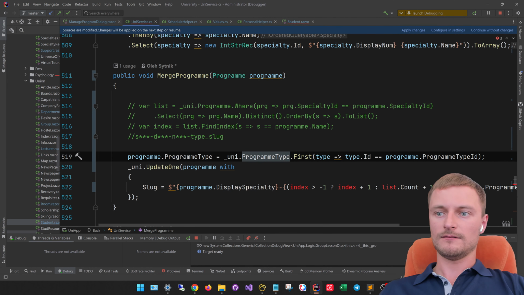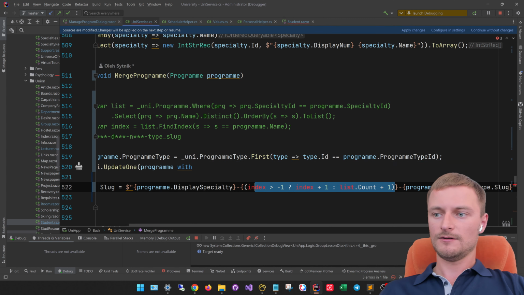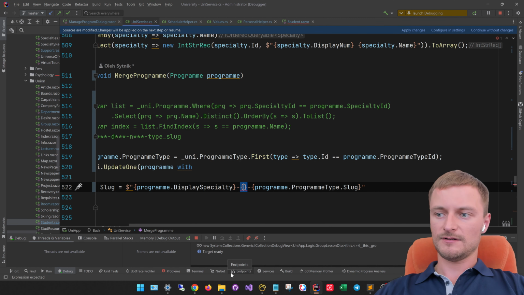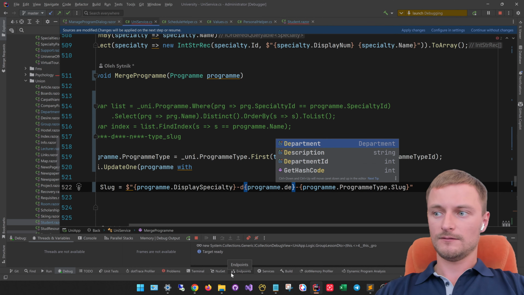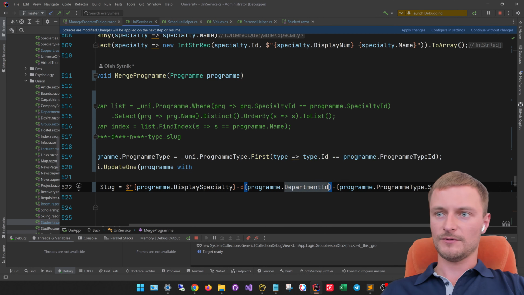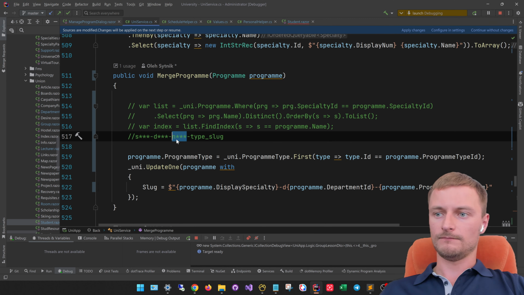Next, we have the department ID. So instead of this one, let's populate it with d.program.department ID. So here we have the department ID, and next the slug will be remaining, but obviously we need that program name.